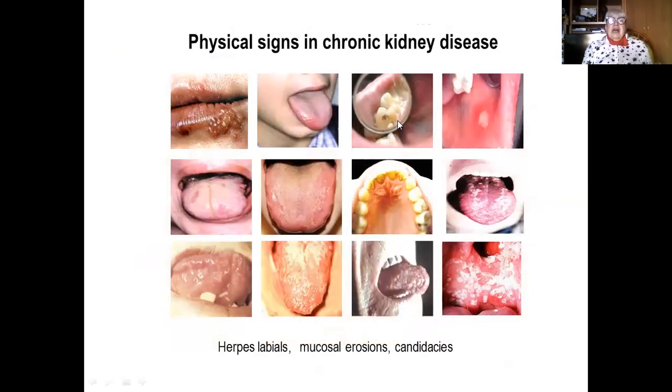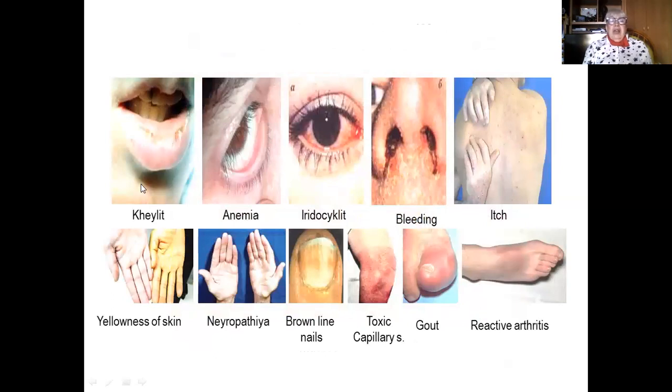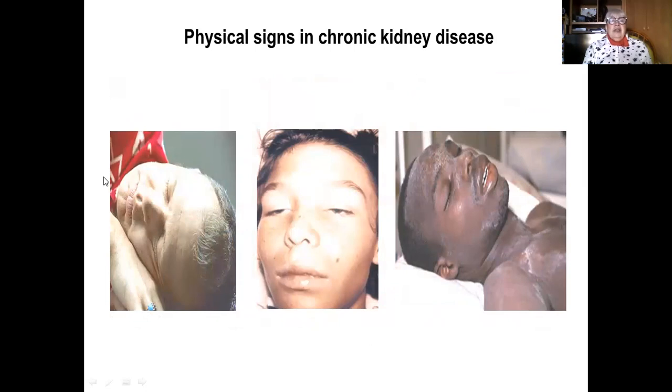So the next physical signs start from the mouth and the status of mucosa. And as you see here, different disorders with erosions and so on. So the next line of signs, you may look here and take a look at different details. For example, gout attacks or reactive arthritis may be typical for these patients. And at the terminal stage, you see here disorders of consciousness and coma, and you also see nephrotic phase, and you see nephritic frost because the skin takes on the excretion function from the kidneys because of their severe dysfunction.